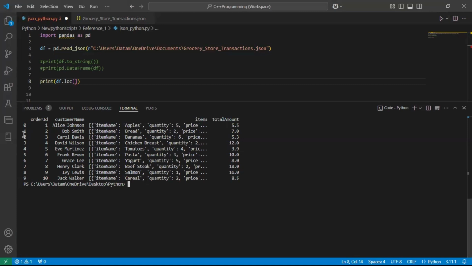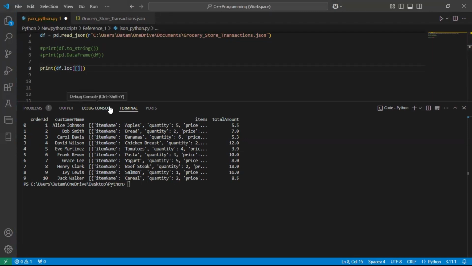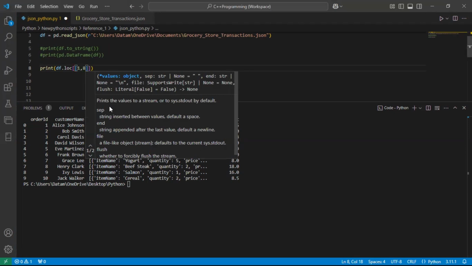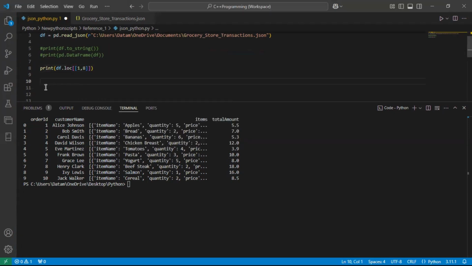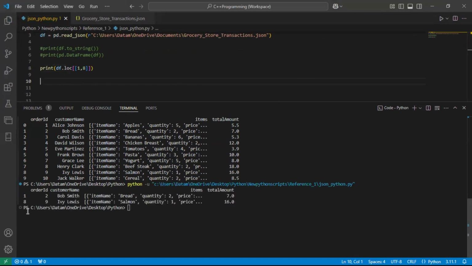Say we wanted to see Alice Johnson, actually, let's do Bob and Ivy. Bob and Ivy will be 1 and 8. Let's create a little list here. We'll place 1 and 8 within there, save it, and execute it. Let's see what we get back. As you can see, we get back exactly what we placed in there: Bob Smith and Ivy Lewis.